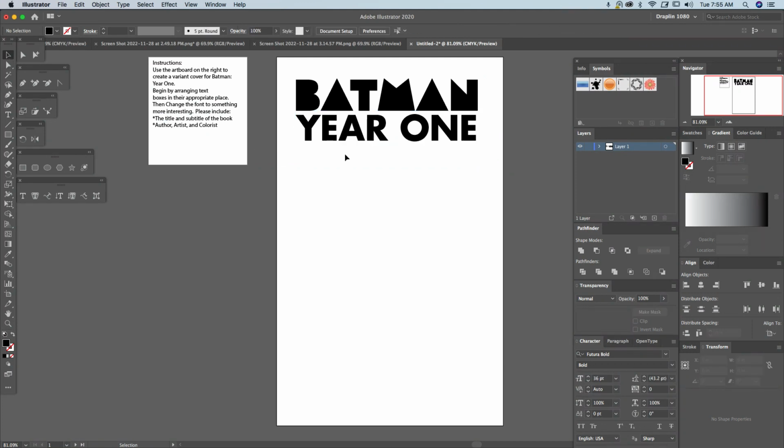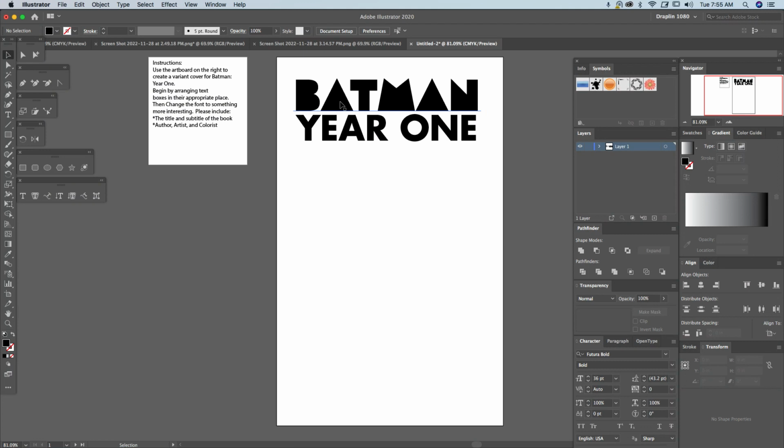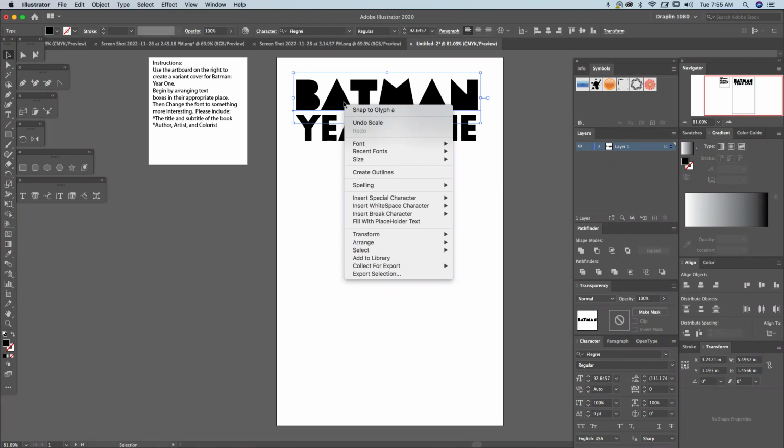Okay, Mr. Z, these fonts are cool and everything, but what if you want to customize them a little bit? To do that, you have to create an outline of it. Right now, this is just text. It is editable. It's not like a shape. I can use the type tool, select this, and use another A if I wanted to. But if I want to do things like punch holes through these things like we've previously been doing, we need to do this thing called create outlines. So I right-click on my text, create outlines.